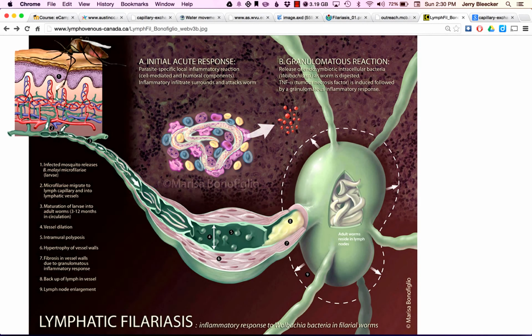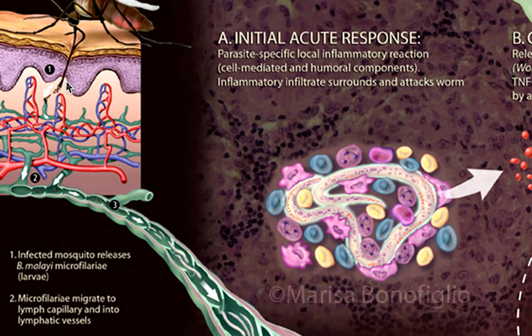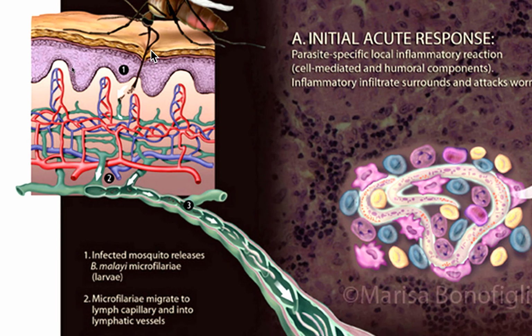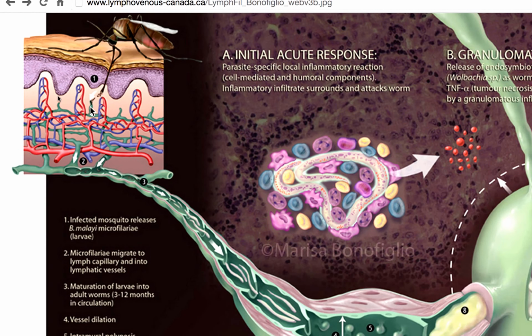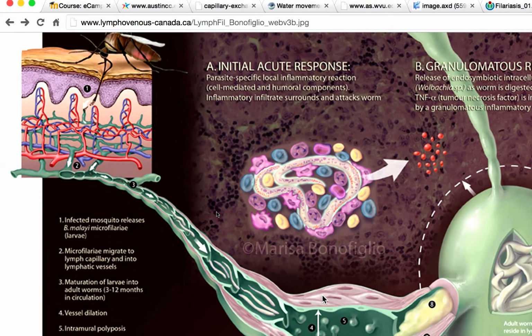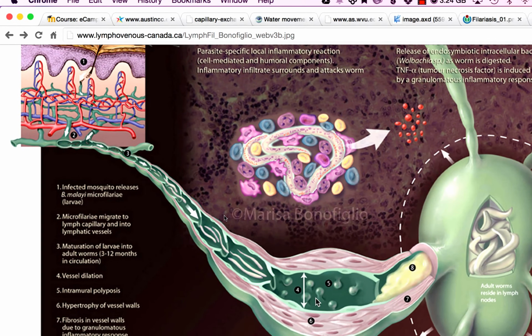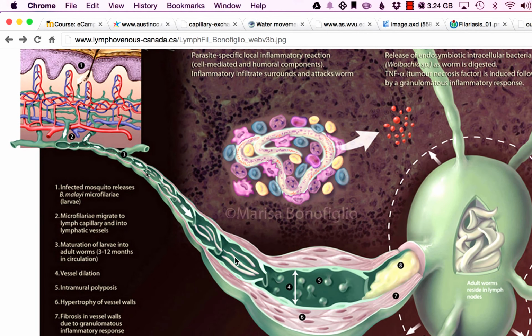If the filarial worm is introduced here, basically you're bitten. The worm can make its way into the capillaries, and of course, there's the lymphatic vessels right there. If they're infected, the filarial worms can get in here, and there will be an immune response to the worms. That immune response can kill the worms, and they can occlude or plug up these vessels.